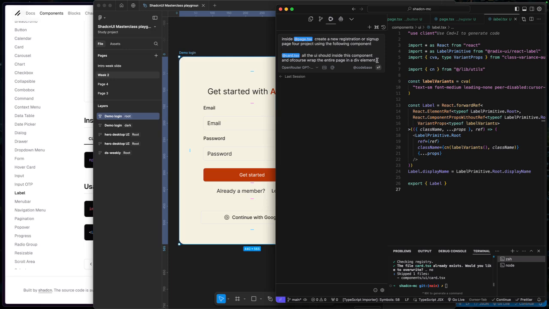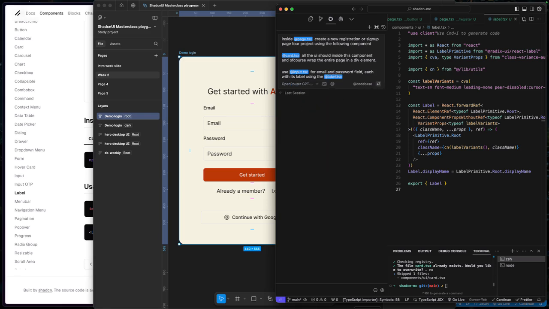So the next step, I'll tell it to use inputs. So inputs, which is the input component, for email and password fields. And I'll tell it that each has its label using the label component, right?